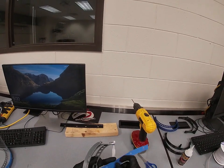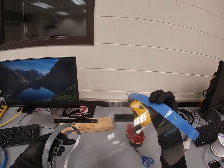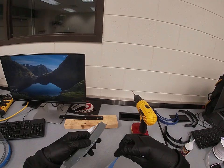What we found was best is to go ahead and put the 2 middle ones on first. And when you put it on, the side without the painter's tape is going to go on towards the headband.